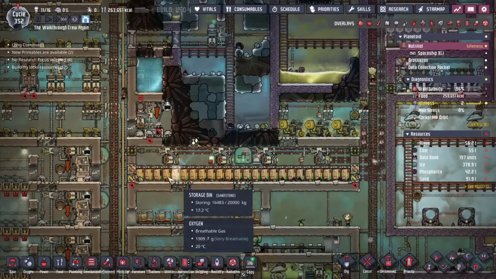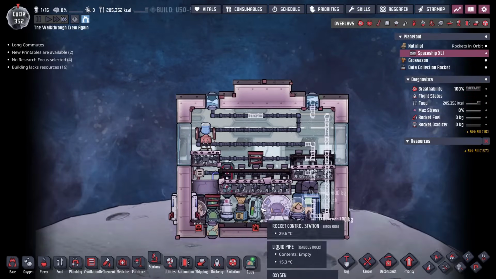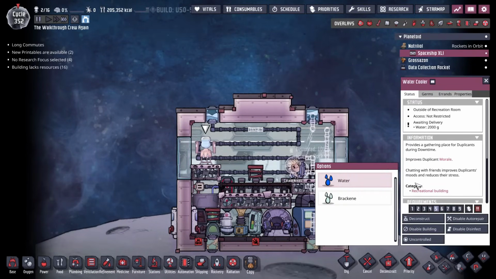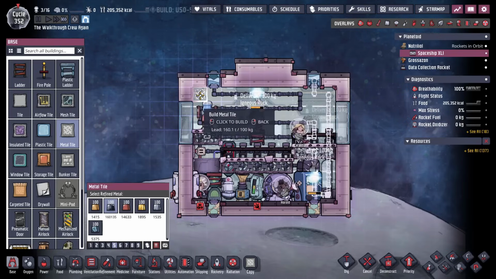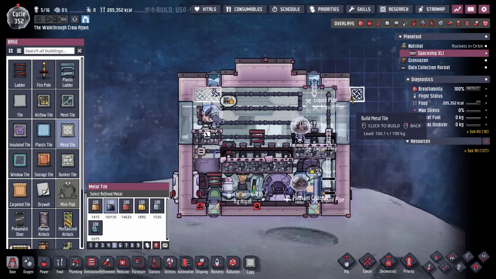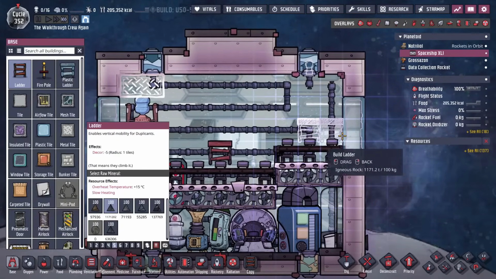So this will take a little while to empty out, and the interior, let's see how we're doing in there again. I could probably start putting my tiles down. I'm going to disable this, by the way. Alright, some lead tiles up here. Make sure they can still reach, especially this spot. It looks like they can't. I'm just going to need another ladder.